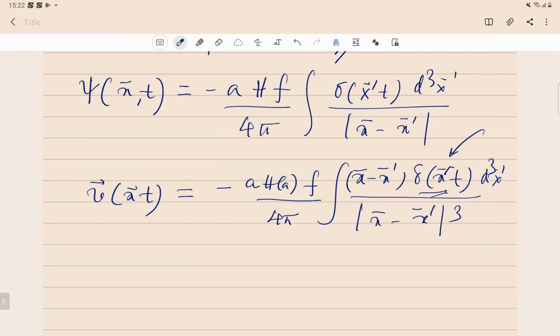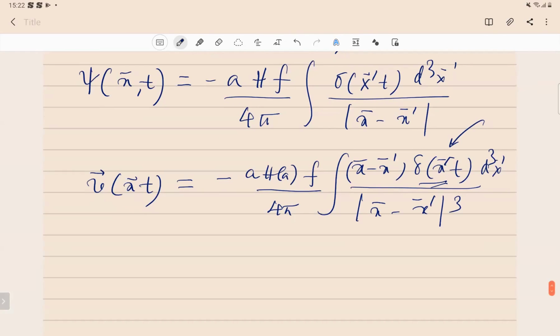About the question which was asked, I think this entire analysis is about things which have no pressure. So let's not keep dark energy or anything as of now. This entire analysis is just for dark matter. I think that would keep it straightforward. If there is any source of pressure, this analysis is not going to work. So we have a universe which is matter dominated with only cold dark matter. That's when this analysis is true. That's why the velocity field is just sourced by dark matter. We have a dark matter over density, and that is sourcing the peculiar velocity field, and the expressions are given by this.